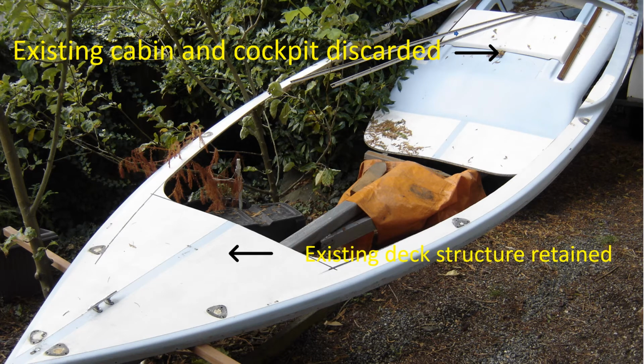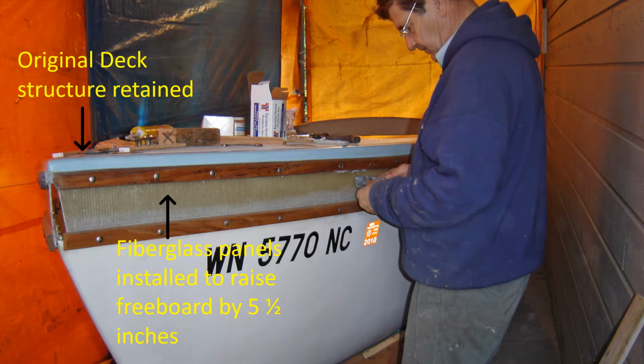After removal of the cabin and the cockpit, I also removed the entire deck structure so that I could move on to the next stage of this project, which was adding to the boat's freeboard. Here are these pieces laying out in my backyard. The next step was to lay up some long fiberglass panels that were cut to size and then bolted in place to the hull in such a manner that I added about 5.5 inches of new freeboard. That was roughly what I'd calculated would be needed, given that I anticipated adding a considerable amount of weight in the form of 16 6-volt lead-acid batteries.